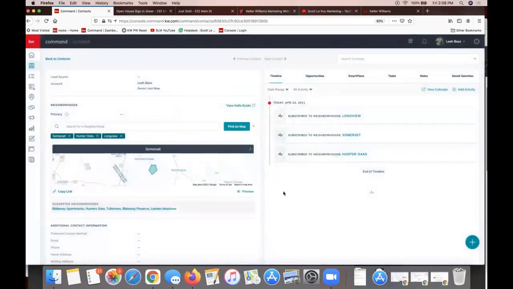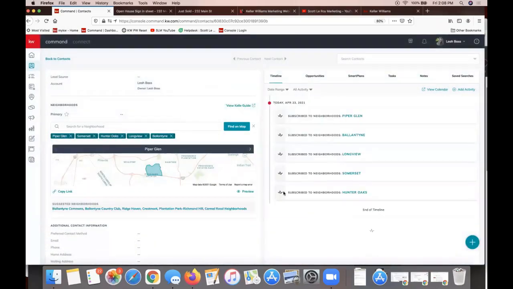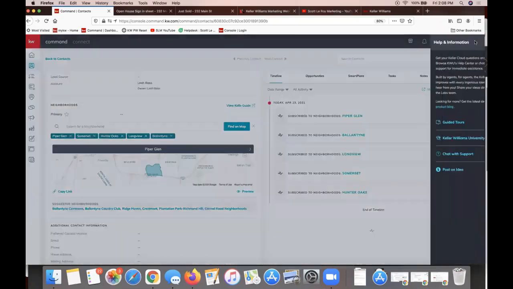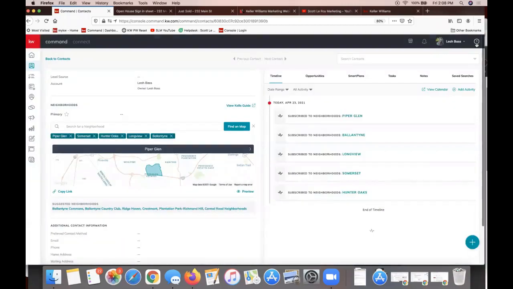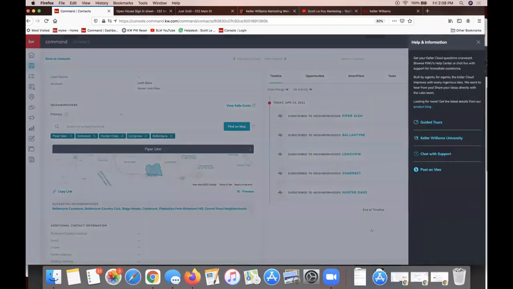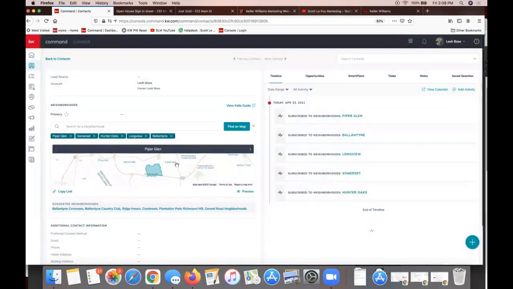I have not seen a way to put in a request with Nextdoor to add neighborhoods in. However, if you'd like to shoot an email, KW support would be the person to go to add in a neighborhood. They possibly could. So if you click on the question mark on the top right of Command and then chat with support, again, you'll get a live chat and a leave a message option. I always leave a message and just let them know that's missing so they can hopefully push that in.